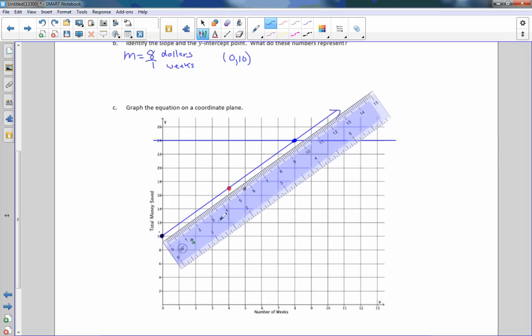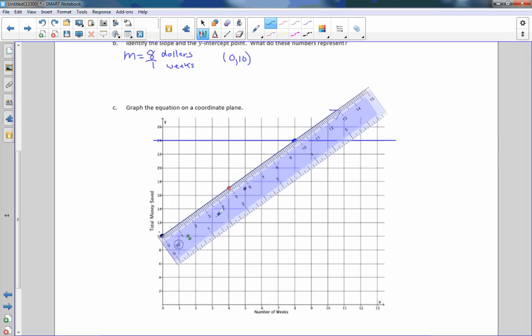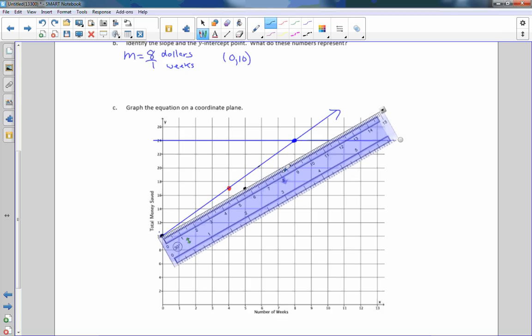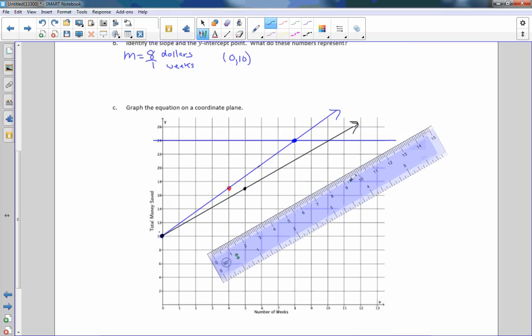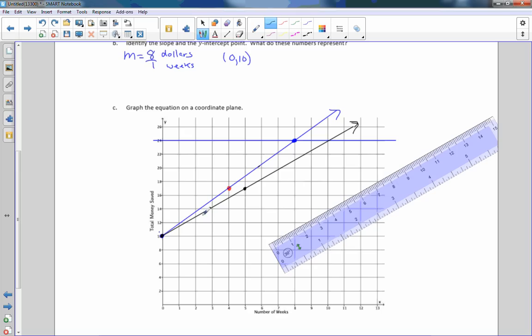So if I bring my line or my ruler over here to draw my straight line through this point, okay, is that the same? Well, the answer is no. That has a less steep slope, 7/5. This has a slope of 7/4, and this one has a slope of 7/5.